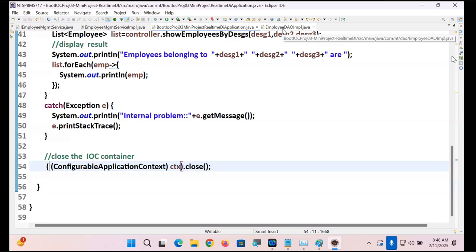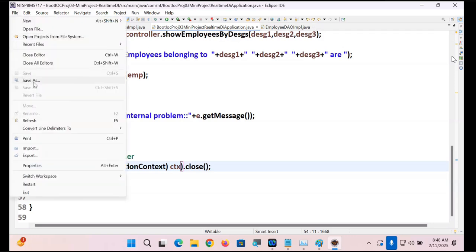So now let me give an improvised client application where I'm interested in closing the scanner and application context objects by using the auto closing feature. Java 7 auto closing feature is there. I'm going to open them by using the try with resources concept.